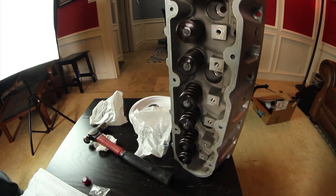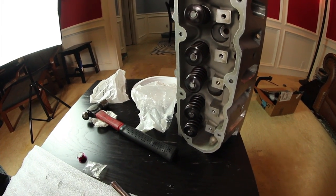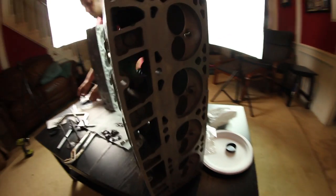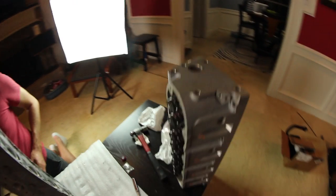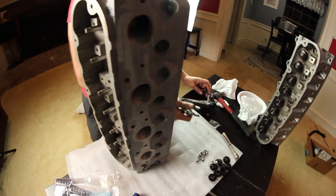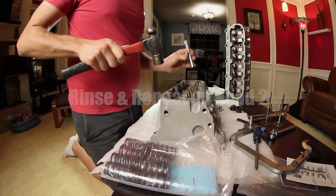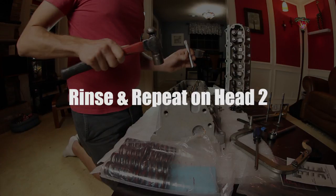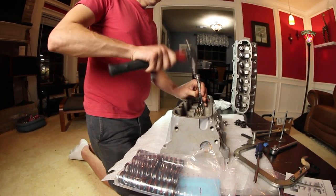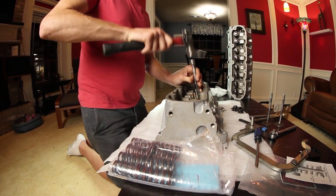There you have it, folks, a completed head. Fully installed valve springs, retainers, locks, valve seals. Space dust ready to go. Yeah, space dust. Can't forget space dust. Seconds later.